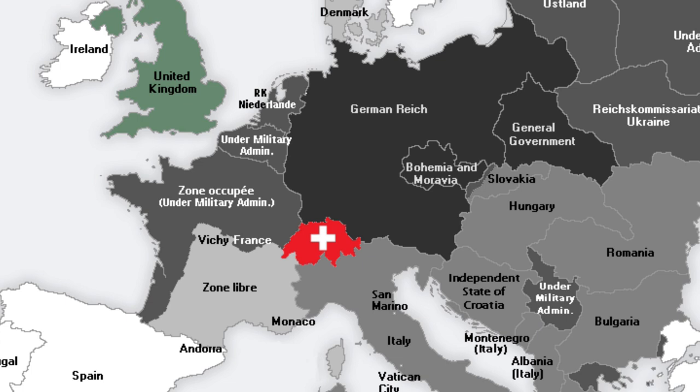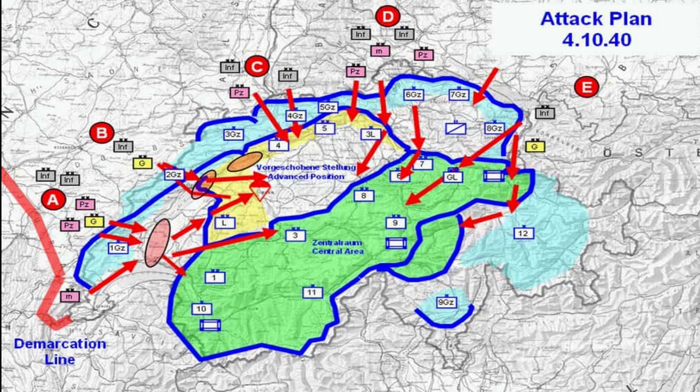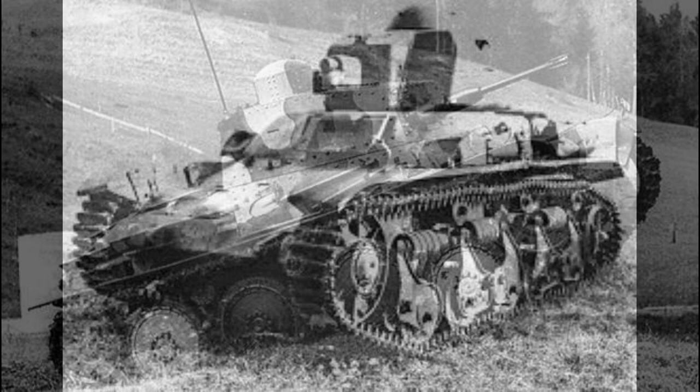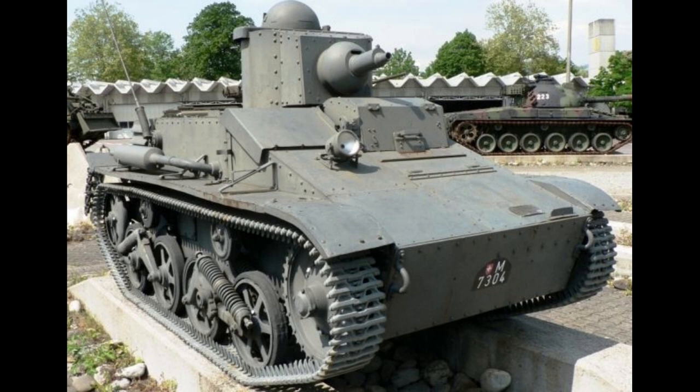By 1940, World War II had broken out and war was raging over Europe, leaving Switzerland in a bit of a pickle. While of course it was hoping to avoid being conquered like its neighbour France, and it did its best not to provoke an invasion, it still needed effective weapons in the event of one. The feared invasion never came, but the Germans did plan one under Operation Tannenbaum, so it was a well-founded fear. Being surrounded on all sides by Axis nations left Switzerland with rather limited options, though it did manage to obtain 12 or so Renault R35s from French troops fleeing the Fall of France. This would have left Switzerland's total armoured force numbering at 24 Panzer 39s, 12 R35s, and a handful of other obsolete vehicles — hardly a match for the Wehrmacht.